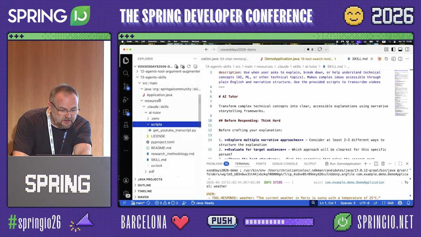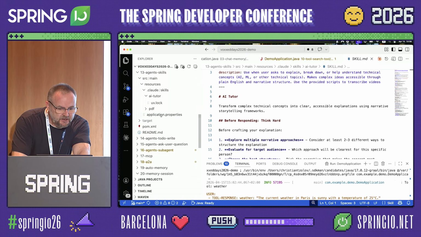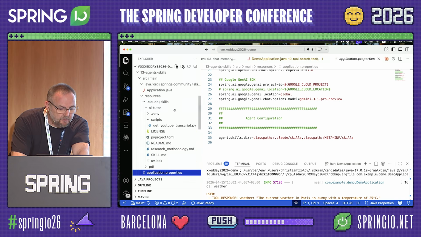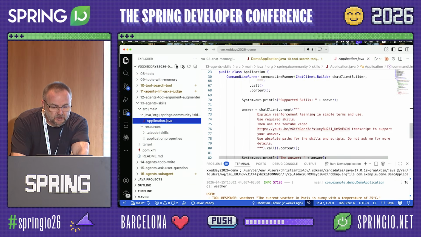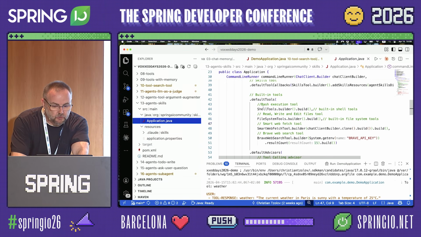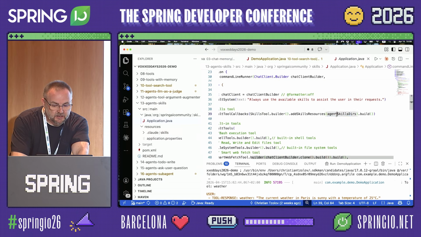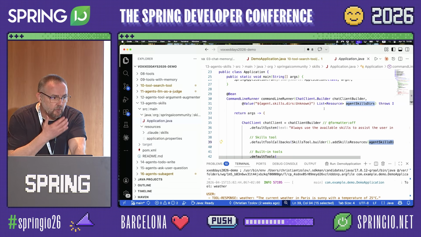So let's run this. How you configure it in Spring AI: it's yet another location that you can pass, or you can add a special dependency to a jar if you're using agent jars capabilities. In this case, this is the question. When you're building your application, you're just defining yet another tool. This is the skill tools that I mentioned, and it takes the list of directories where you have your skills defined, and it's entirely compatible with any skills you can get out there right now.